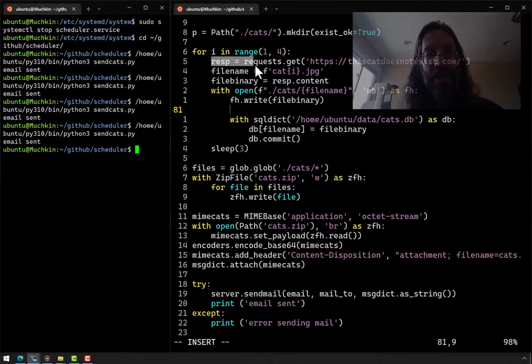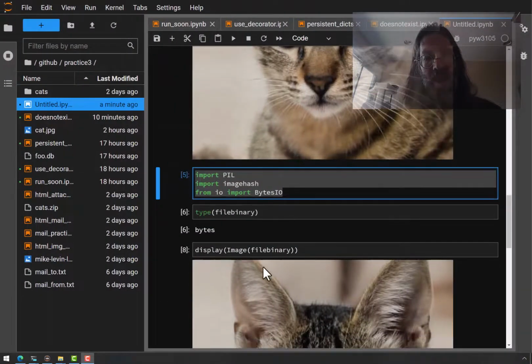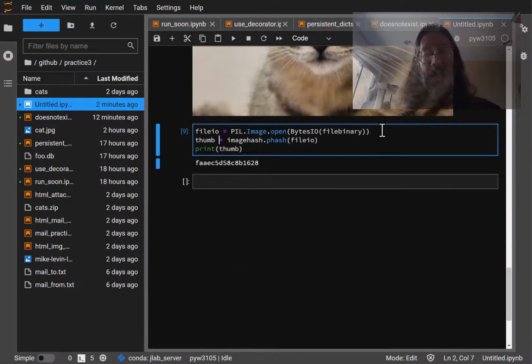So we fetch the cat. This is the response equals requests.get. This cat does not exist. And somewhere around here, we can do the same code as I'm using here, which is really not very much, right? So we create this file, io.BytesIO, file binary. I don't even know if that's the right name. It's ready for hashing.